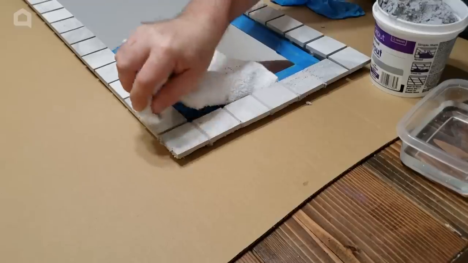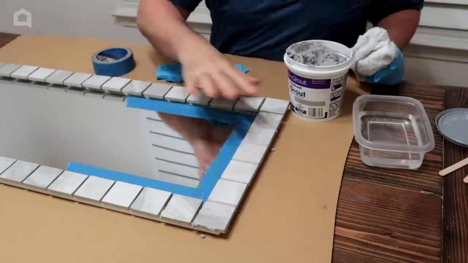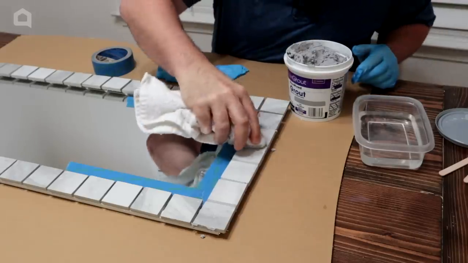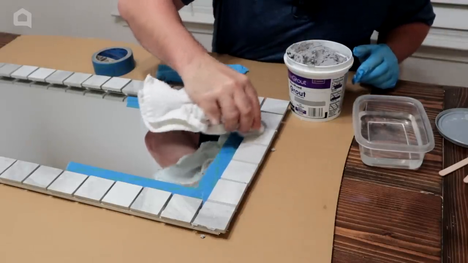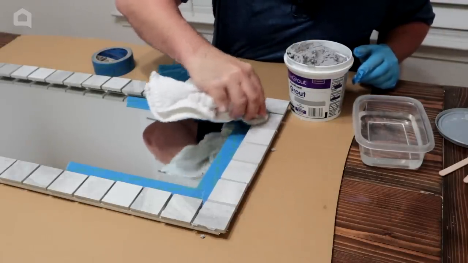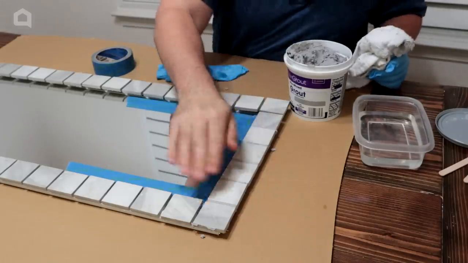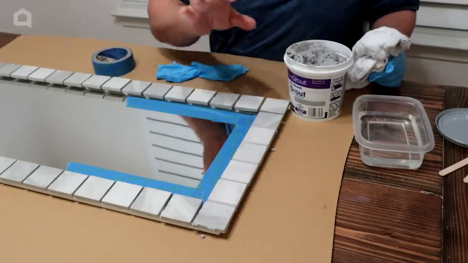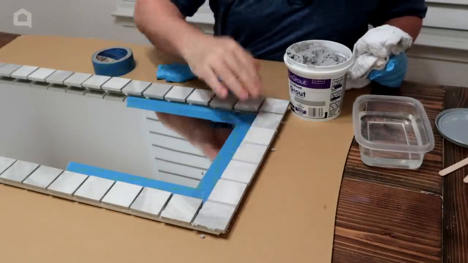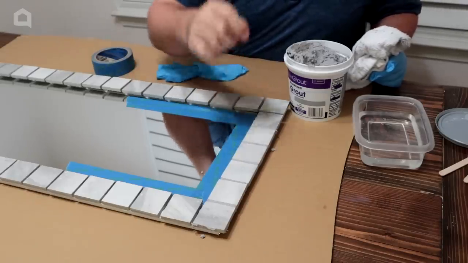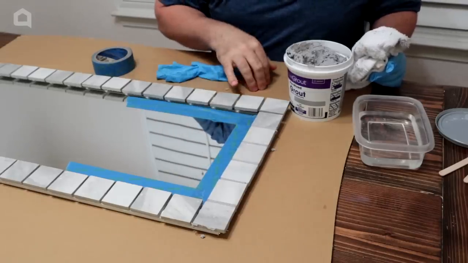Now what you can do is go ahead and grout the whole frame before you start polishing it up. Once you wipe it off let it dry a couple hours and then one last thing you're going to have to do is just buff it a tiny bit with a very slightly damp towel that'll get all the haze off of it. And when we come back I will show you the final product.